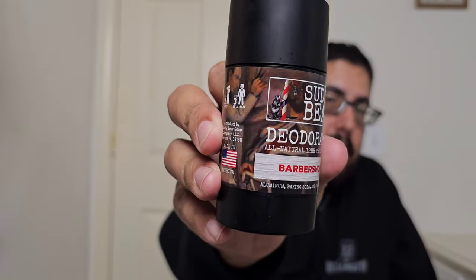I have tried the Sudsy Bear Old St. Nick deodorant, and that deodorant was actually really good. It's one of my favorite deodorants to use. It doesn't contain any aluminum or baking soda and is paraben free. That's going to be the deodorant.